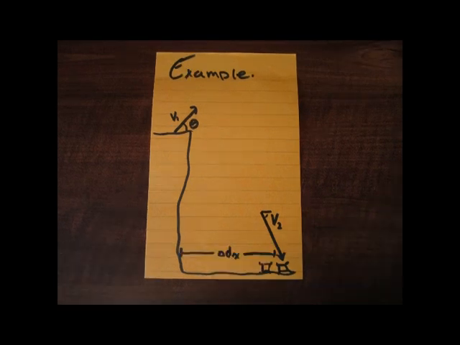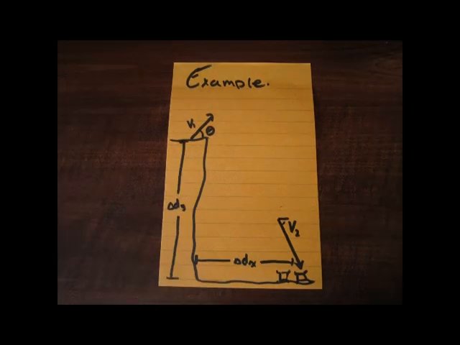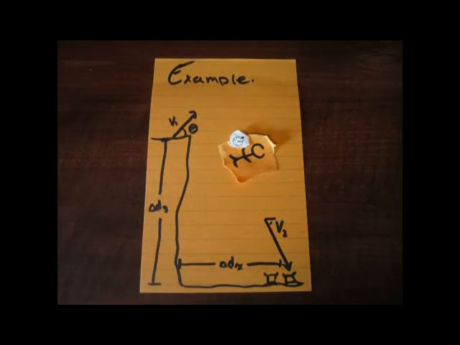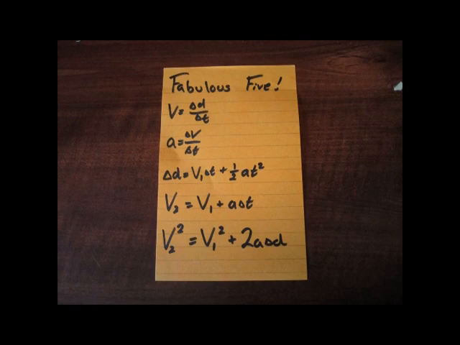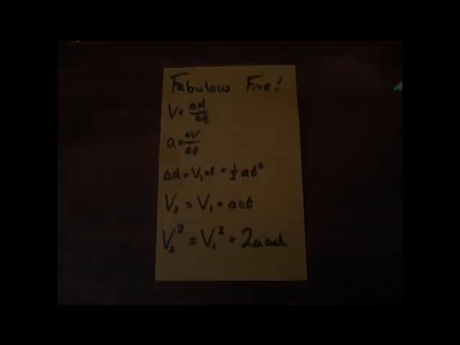He will also have a range, which is delta d in the x direction, and he will fall a certain height, which is delta d in the y direction, which would just be the height of the cliff. And of course, there will be a total flight time for when the person leaves the cliff and when they softly impact the pillows at the bottom. All of these values can be calculated thanks to the fabulous 5 kinematics equations of motion.